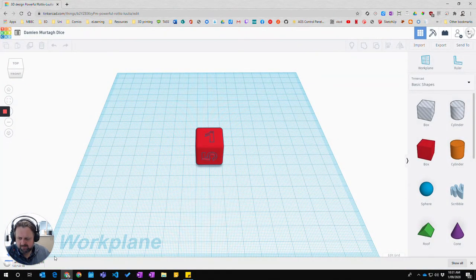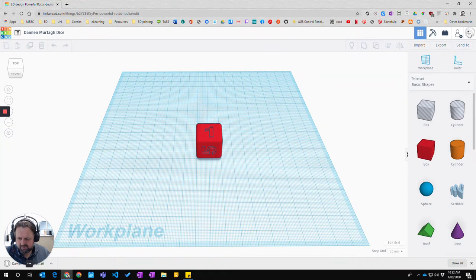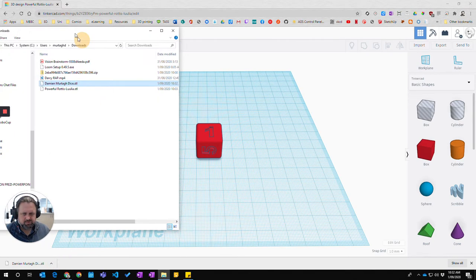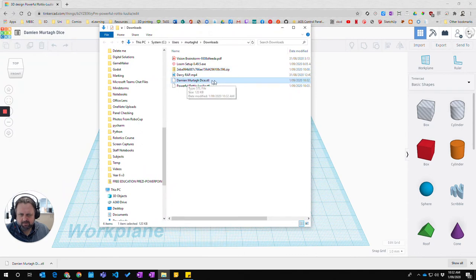And it will download in the bottom corner down here. And then once you've done that, you can go show in folder, which will bring your folder up. We'll show you the actual file, and that is the file that you need to email to your teacher or that you need to put onto the SSD and import into your slicing program.